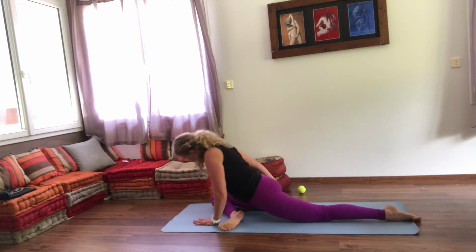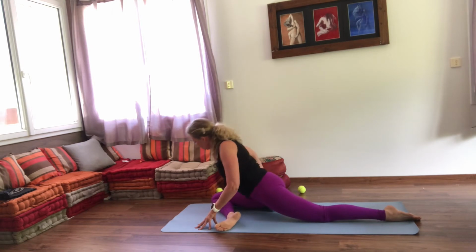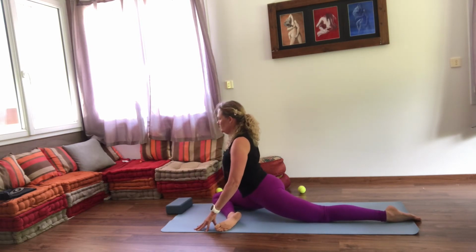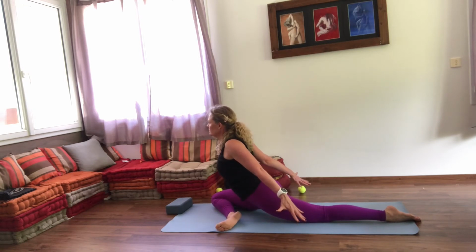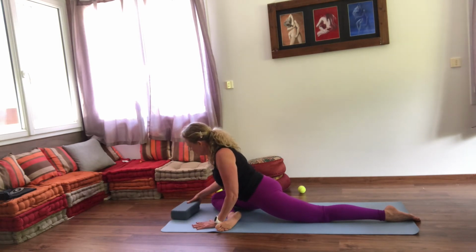You could use your block underneath the right hip, or you could just place the block to the side and let the hip sink to the floor. Lift up nice and tall, holding the position, stretch your arms behind you. See if you can bring your fingertips off the floor. If not, you keep your fingertips on the floor. Then bring your hands back down in front of you.